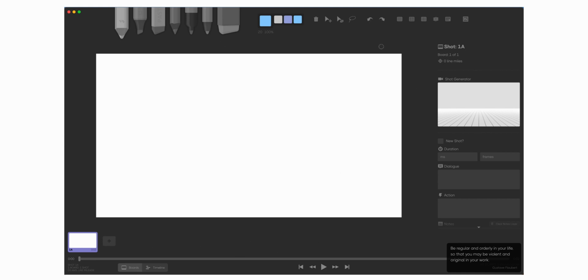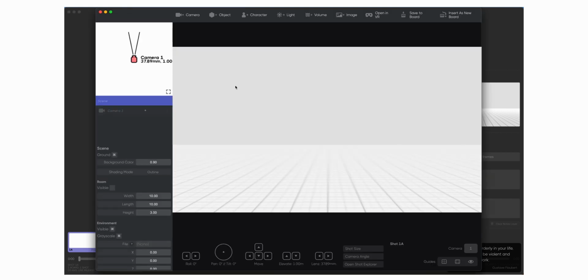But for our purposes here, we're actually gonna go into the shot generator over here. The shot generator is where the VR and objects come into play. So we're gonna open that. It's gonna open up this other window. We already have this camera placed here, and you can change the focal length of the camera, which is really fun. So this 3D space here, which is 2D currently, is the point of view of the camera.